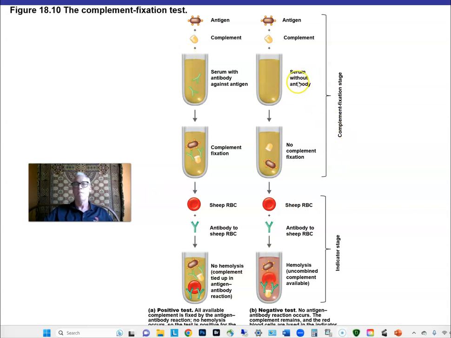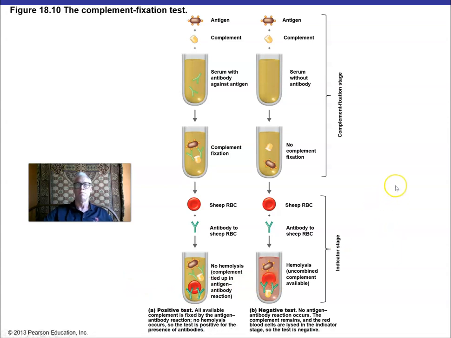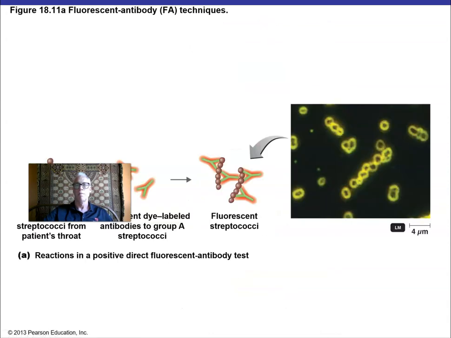In a serum without an antibody, let's say there was someone who did not have the antibody in their serum, and you mix together antigen plus complement plus sheep red blood cells plus antibodies, the complement will lyse the red blood cells, and the solution phase will turn bright red from all the release of hemoglobin. So if the patient has antibodies in their plasma, you'll see no lysis. If there's no antibodies present, you'll see lysis of the red blood cells. I said agglutination, I meant to say lysis. So that's kind of a cool, almost reverse strategy for testing for antibodies in a patient sample.